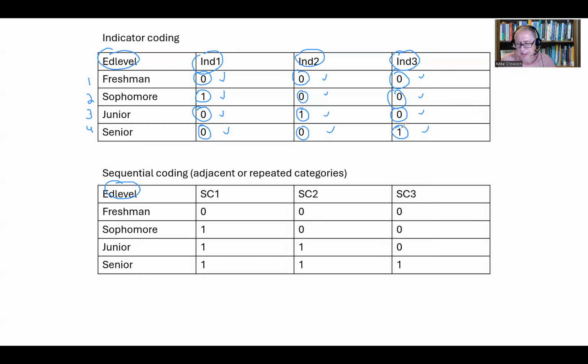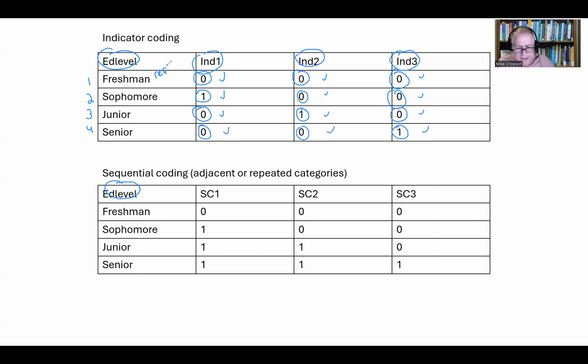So you can see that all four groups are represented across the three indicator variables. Now, because the freshmen are coded 0 across those three indicator variables, that essentially makes this group a reference or baseline category. I'll just say REF right there for reference.